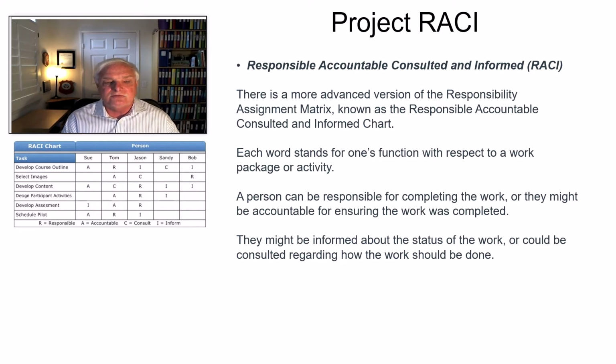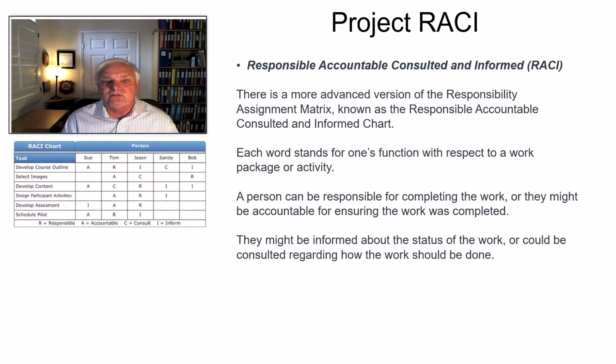The other is, it gives me the understanding of, from a responsibility standpoint, who's responsible for what? Who's accountable for what? Who needs to be informed when a certain area is happening, and who needs to be consulted for potentially approval, or, if you've got areas or interfaces that interchange with each other, maybe that's an area where you need to be consulted so that you understand exactly what your group's responsibility is in association with another one. You're going to find that systems engineering organizations love a RACI form because it gives you the project on a snapshot to kind of give yourself a heads up as to what's going on.